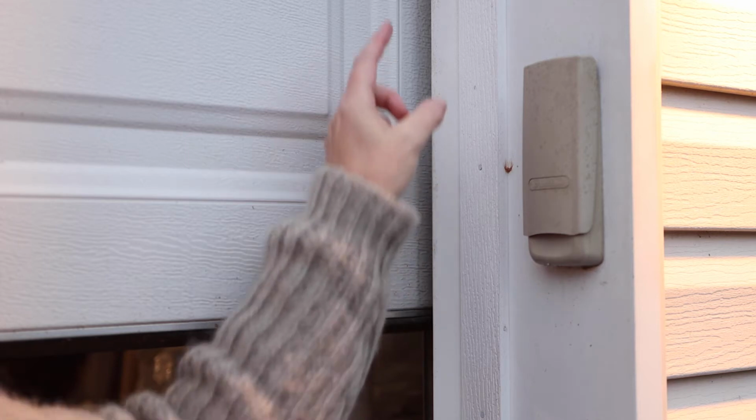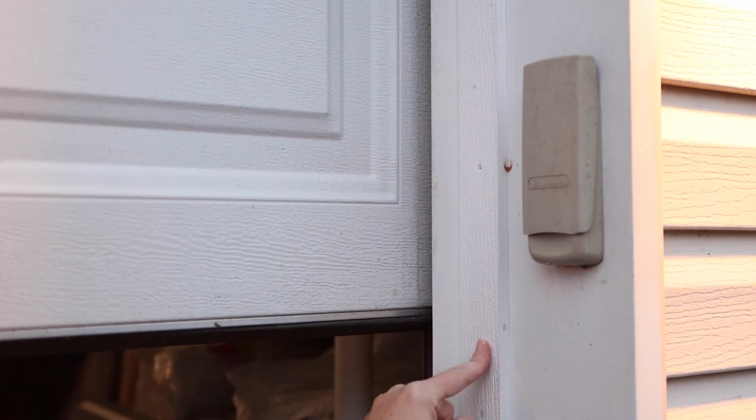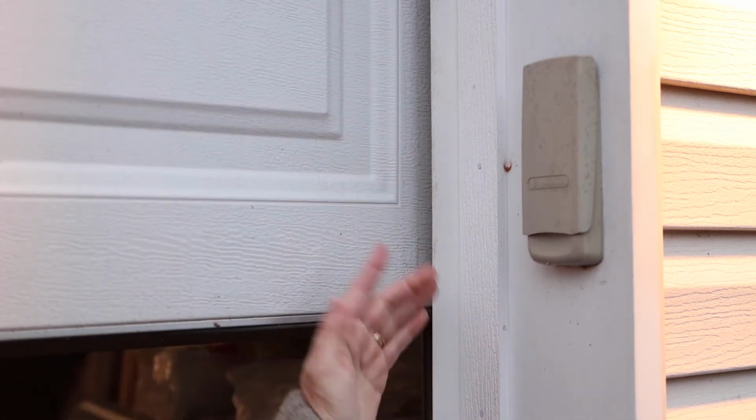My preferred side sealing option is this. It's about a 2-inch wide composite strip that you nail into place with a built-in rubber gasket. This is easy to install. You buy it in a kit and you can pick it up at any of your local stores. And this is a nice, durable, often white, strip that will blend in with most doors, and you can do this in an afternoon.